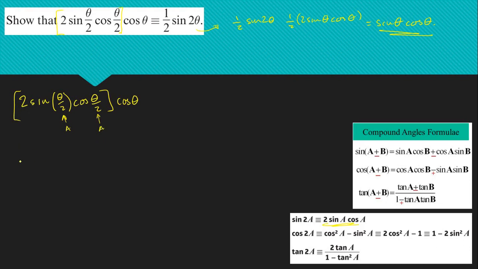So we have 2 sine of theta over 2 cos of theta over 2. If you compare this here against this here, you can spot that this is going to come out as sine of theta cos of theta, as we expected. 2 times theta over 2 is going to produce theta. But it doesn't quite give us that. We need to get that there, don't we? So what we're going to say is that that there is identical to this.